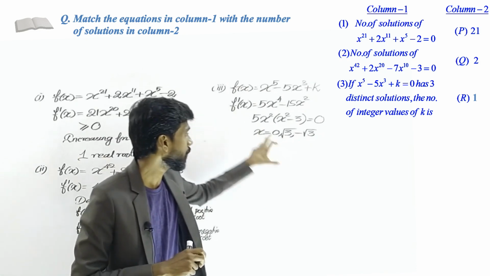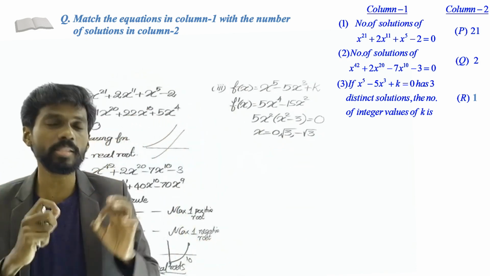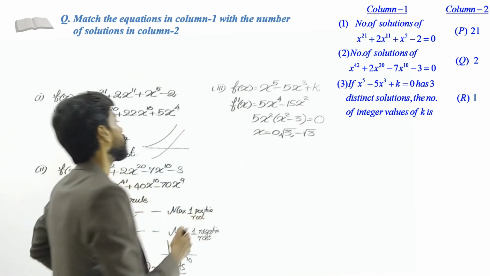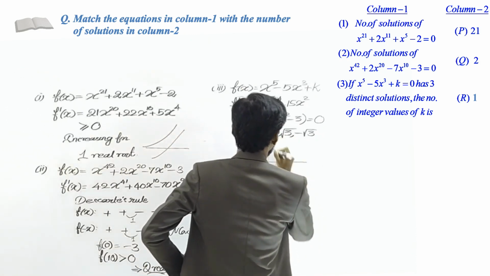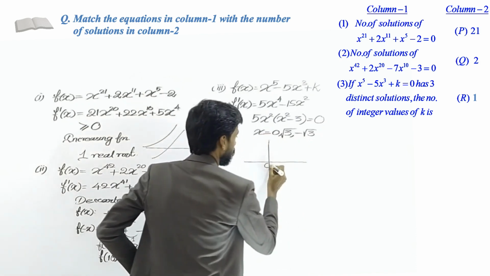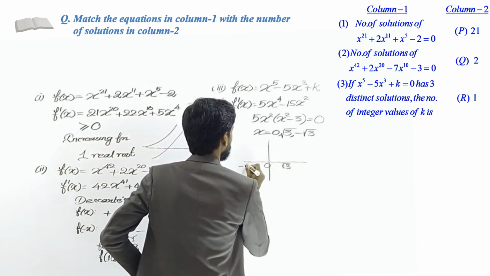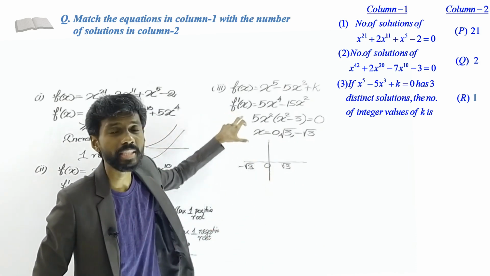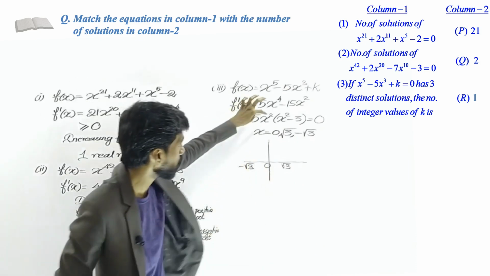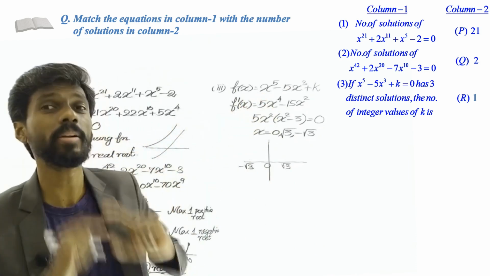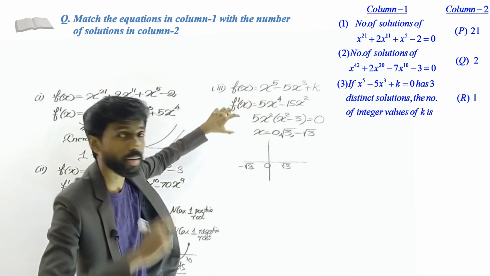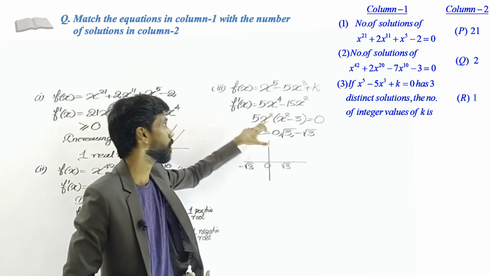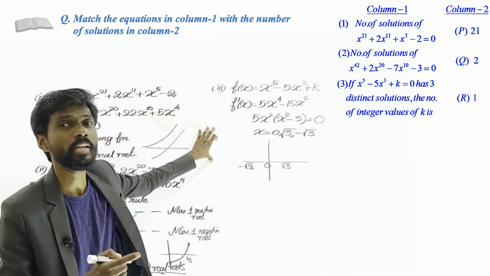So that means the derivative has 3 real roots. At these points, the function can attain a maximum value, a minimum value, or a point of inflection. So the graph may be something like this, at 0, root 3 and minus root 3. But this 0 is a root of f dash of x, and it is a repeated root because of the x squared. So that means it is also a root of the derivative of the derivative. If you find f double dash, the second derivative, that will also have root 0, which means it is not only a root of the derivative, it is also a root of the second derivative.